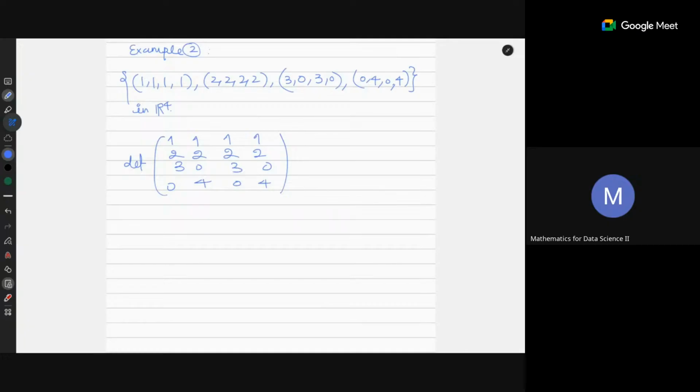Sir, if we have three vectors in R4, can you get a square matrix? No, sir. So you cannot apply it immediately. You can only get a square matrix if you have the same number of vectors as the number of dimensions. So you don't need to check spanning. You just need to take the determinant, and if you can take the determinant, that's sufficient.